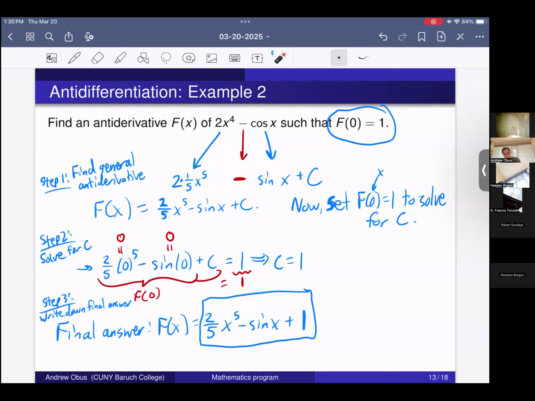And then we do this to try to solve for C. So when we plug everything in with f of 0 equals 1, this reduces to C equals 1. So it tells us exactly what the C needs to be. Now that you know what the C is, you just go back to your original answer and put a 1 in instead of the C here. All right. Does that make sense? Okay, good. Other questions?